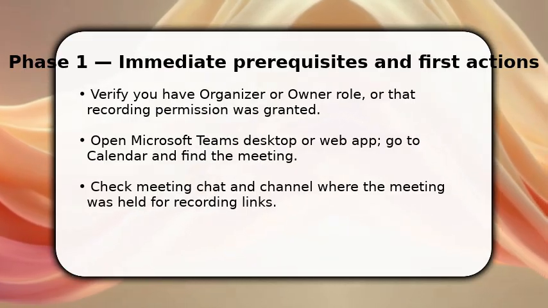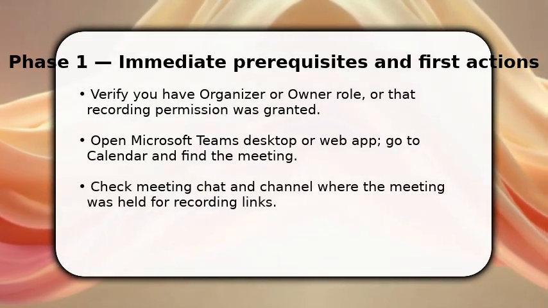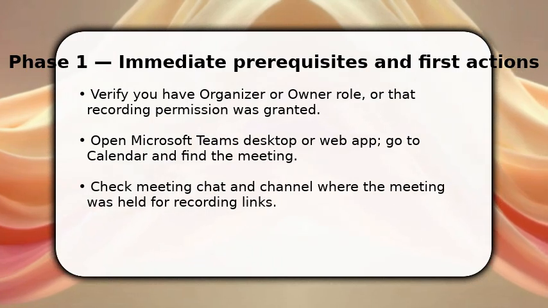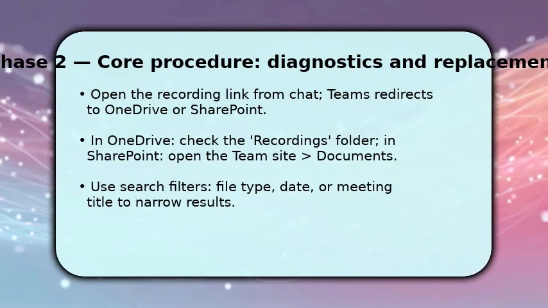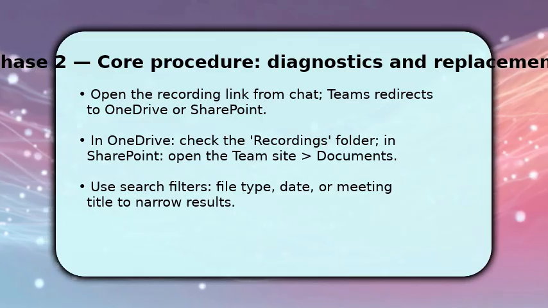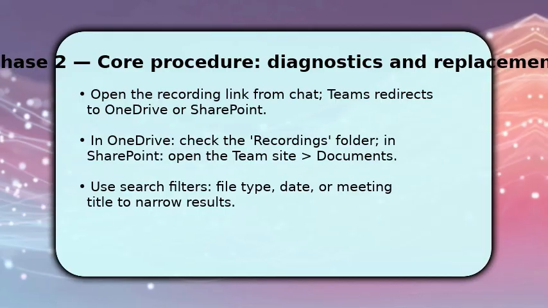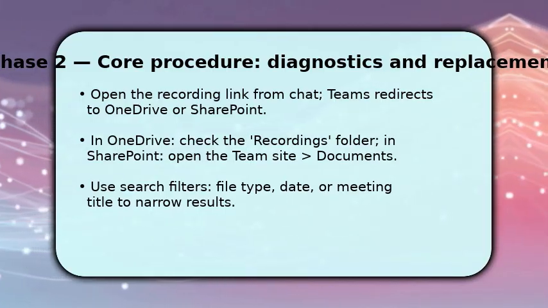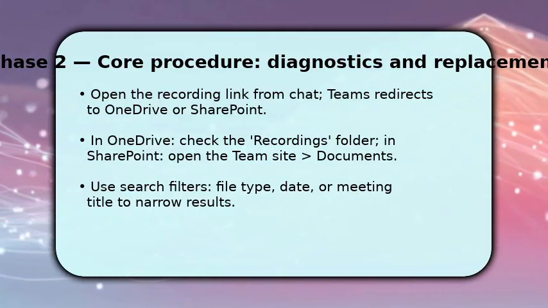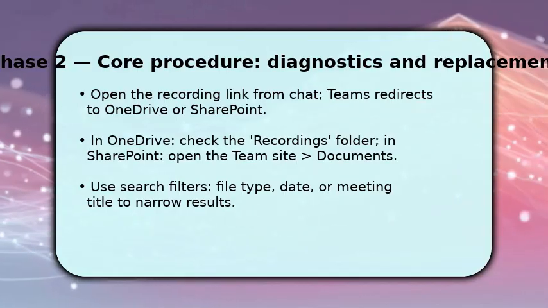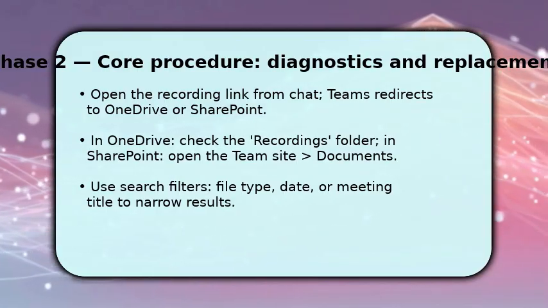You'll follow the recording link in chat or channel. Teams redirects to OneDrive for personal meetings or SharePoint for channel meetings. Once there, navigate to the recordings folder in OneDrive or the team site's documents library in SharePoint. Use the search box and filters for date range, file type, or meeting title to locate the MP4 quickly.